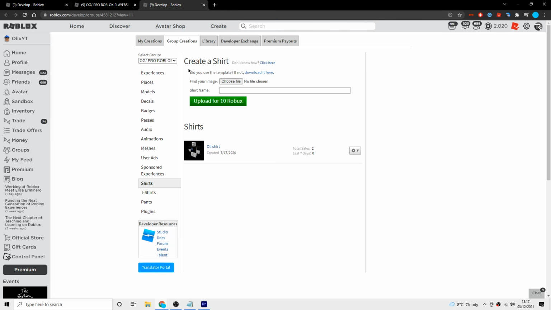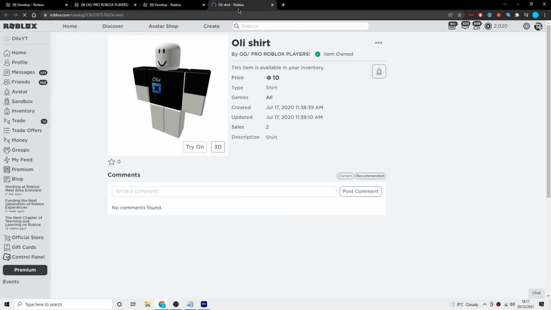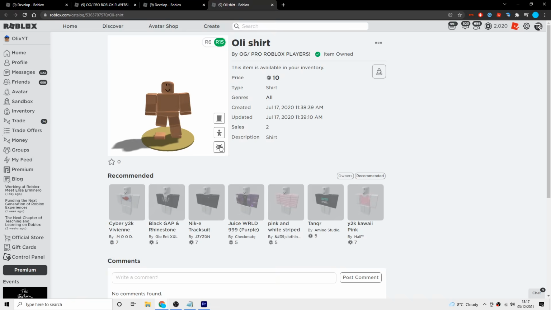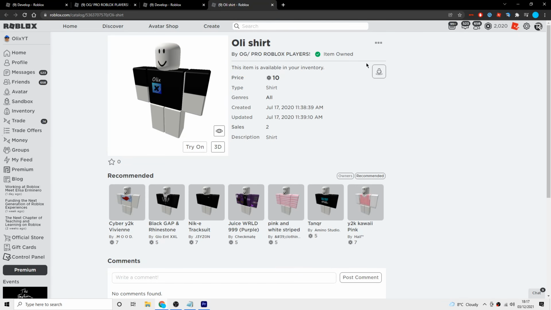By that, what I mean is if you start trying to resell it and get Robux from someone else's shirt, then you could get banned for that. But if you only have it private to yourself or just buy it for the purpose of this video, then that should be good. So I have this shirt right here on this test group. Once you're on the shirt, it should process and everything. If it doesn't process and it fails, that means that there's something inappropriate on it. I don't recommend you putting anything inappropriate on the shirts.